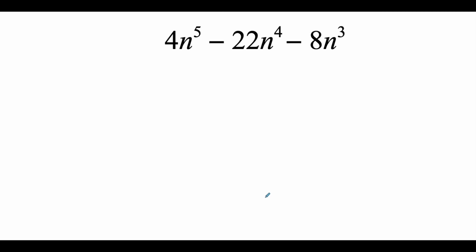Now, in this last example, we've got 3 terms, but the process is still exactly the same. We would want to find the GCF between all 3 terms, and then we're going to factor that out. So if I look at what we've got, the GCF is going to be 2n cubed. So I'm going to take 2n cubed out, and in order to do that, I'm going to have to divide all 3 of these things by that 2n cubed.